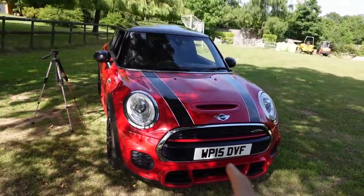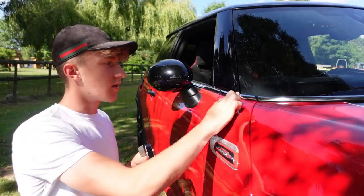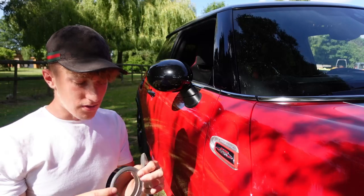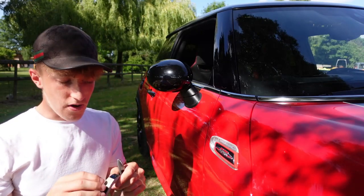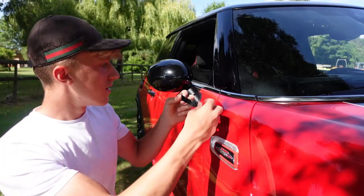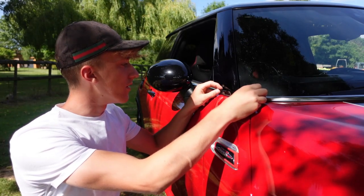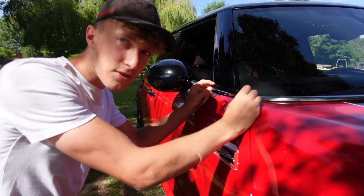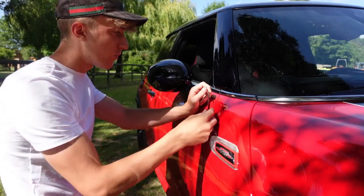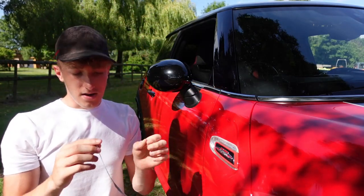The front is the next thing to do - the next modding video will probably be de-chroming the front, but we haven't got those parts yet. Okay, so with the belt line tape - it's perfectly sized and literally goes exactly over this chrome. We're going to start on this little panel here to get an idea of how this is going to work and how long it'll take. Hopefully it's not too difficult to line up. I've cut off a little bit of tape and it's going to go on here - this is going to be difficult, I already know.